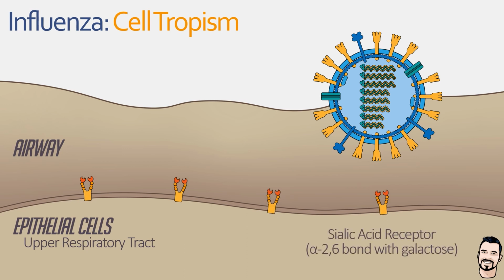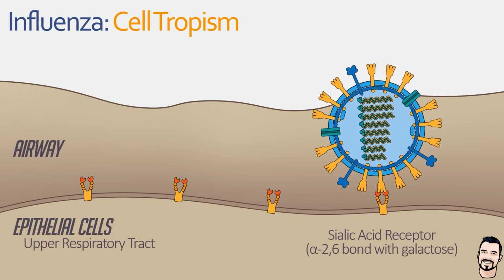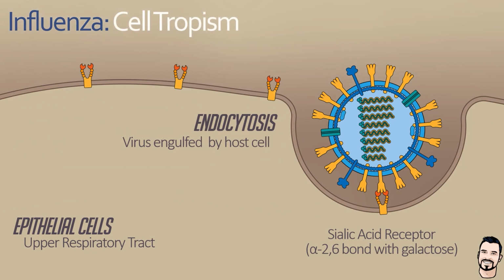Now these sialic acid receptors have a specific tropism that allows them to recognize and bind to the influenza A virus. And that is because extending out from this receptor are chains of galactose that bind via an alpha-2,6 glycosidic bond to a molecule of sialic acid. And it's this arrangement that allows the receptor to bind to the hemagglutinin of influenza A viruses, which can then be internalized via the process of endocytosis. Now all of this is possible because of the specific receptor and proteins on the surface of the virus, acting like a lock and key mechanism.